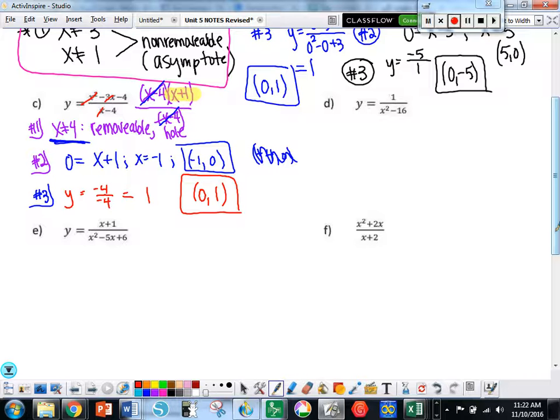Why don't you try part B? Do number 1 first. We'll kind of go piece by piece. Number 1, you try it, and then we'll do it, and then we'll do number 2, and then we'll do it, and then you do number 3, and then we'll do it. So see how we do.